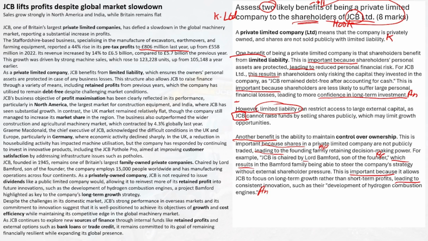Now, the Bamford family are definitely shareholders. So being a nice, generous sort of chap, if I was an examiner and not a Dalmatian, I might give them the benefit of the doubt, because the hook is definitely impact on shareholders. We've said that they've got control, and it helps the Bamford family to focus on long-term consistent innovation.